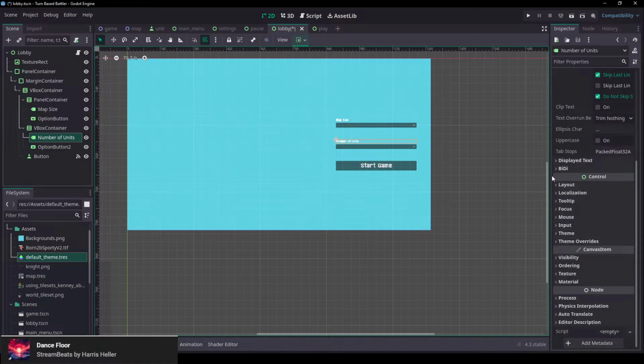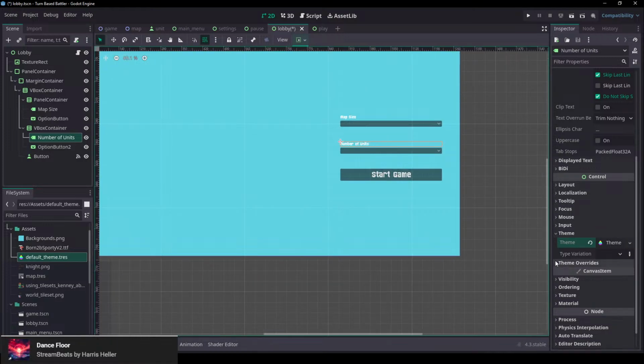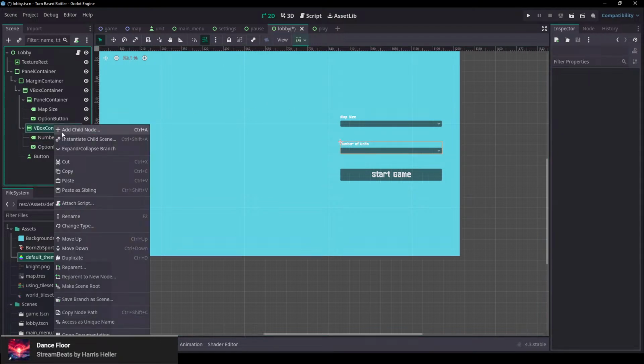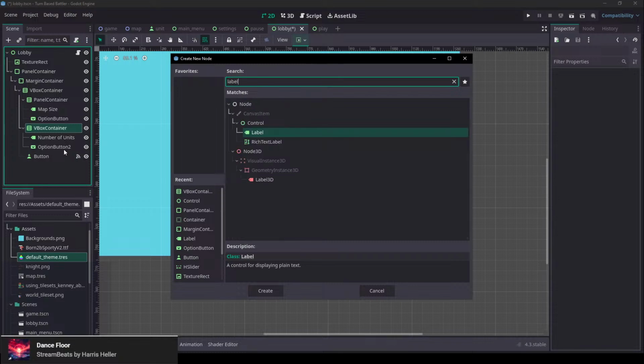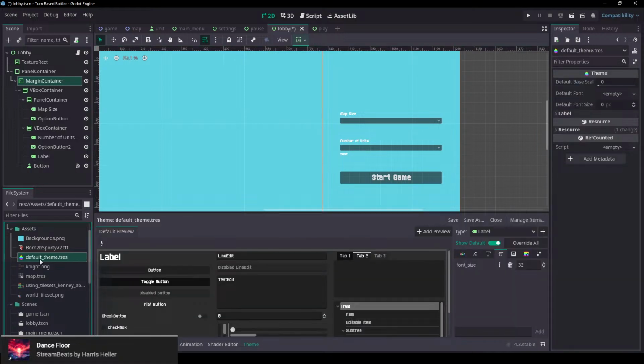Doesn't seem to have changed anything. If we add a new label, does that take the new font size? No. So confused as to how this is working.